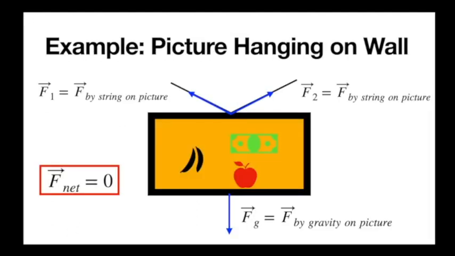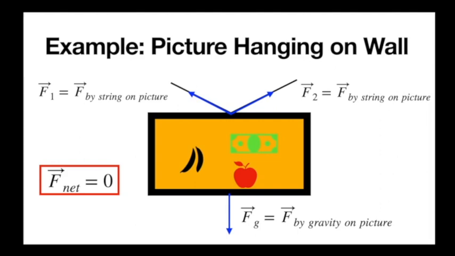Okay, so let's do a quick example. We have a picture hanging on the wall, and we know that it is motionless. It's just stuck there. And so that tells us that F net equals 0, right? If there's an object and there's no change in motion at all, then whatever forces are acting on it must cancel out. So what forces are acting on it? We know gravity, right? Gravity is pulling it straight down, but then there are also these two wires. And they produce forces that are not straight up, but in these opposite diagonal directions.